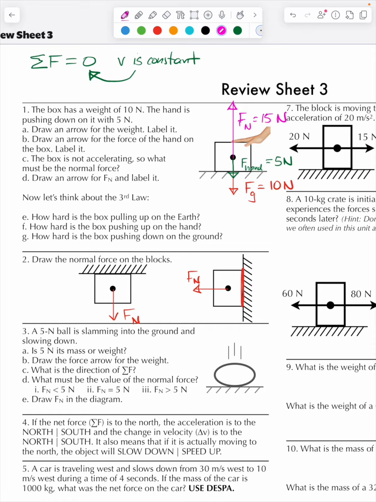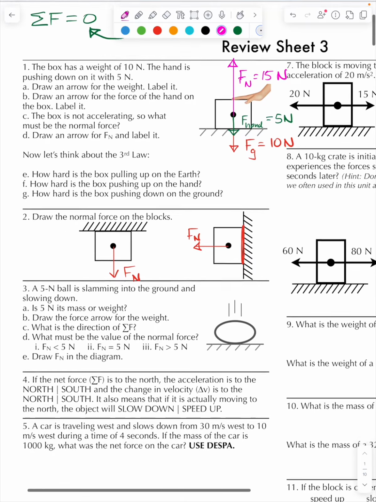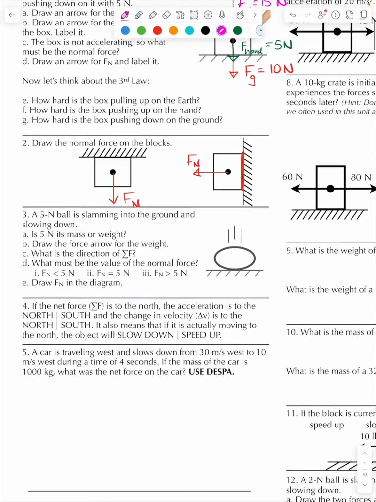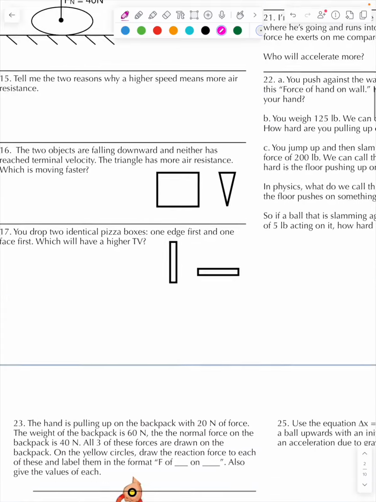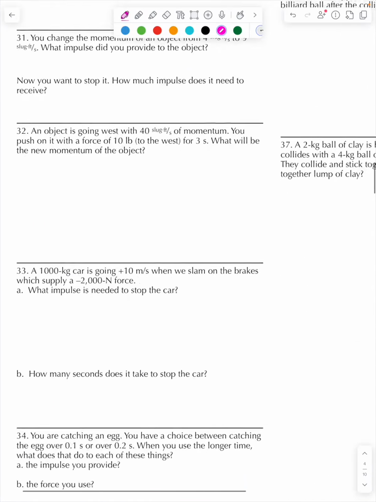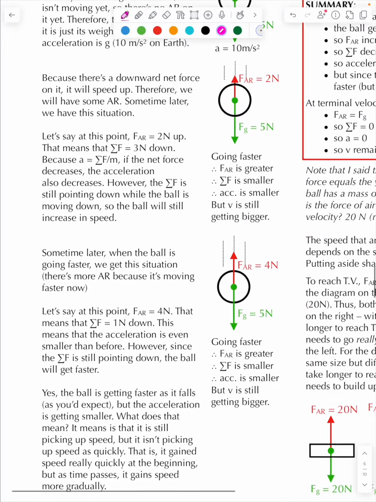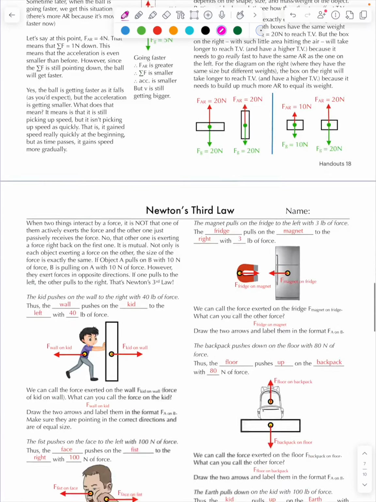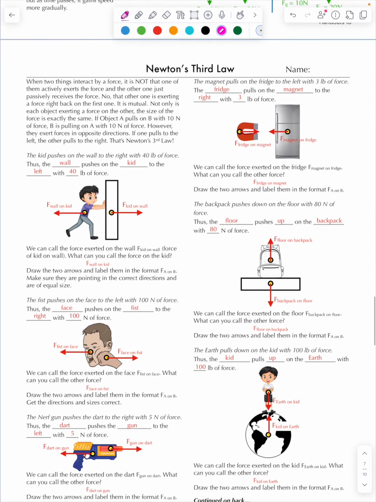Okay. So now you look at that and go, oh, net force is 0, the box is not accelerating. Draw an arrow for net force and label it. We just did that. Now again, here we are jumping to the third law. Shouldn't have done that right away. So let's go ahead and interrupt. If you want to skip this and just go back to the question, scrub ahead and find where I'm going to number 2. But let's get to this worksheet we did earlier. In fact, I'm going to just give the answer key just so I can go a little quicker.